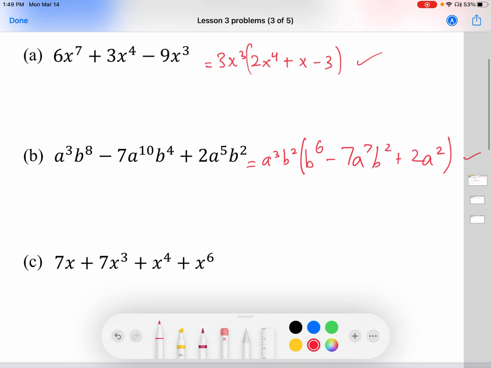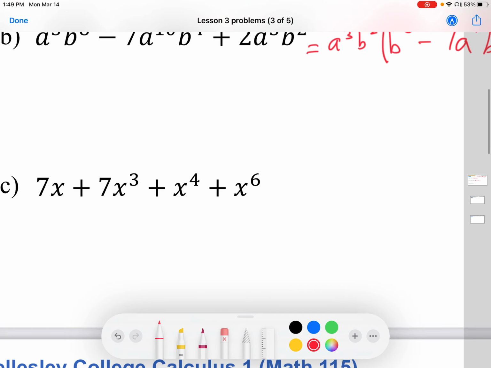Great. So I'm going to move on here to the third example. This is the one that I mentioned at the beginning, remember, that has 4 terms. So this is probably a good candidate for factoring by grouping. So notice that, if you didn't try that route, I could definitely factor out an x because every term has an x. Not every term has a 7, but every term has an x. So if I tried that, I would end up with this. I'm just factoring out the x out of every term.